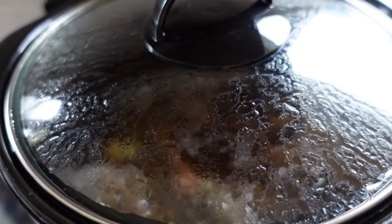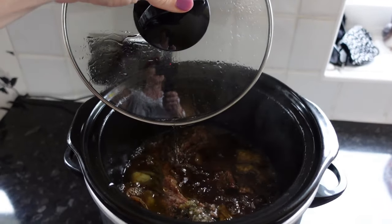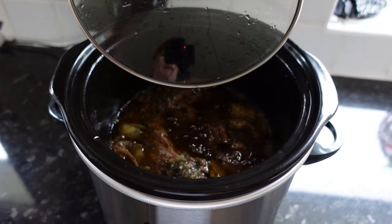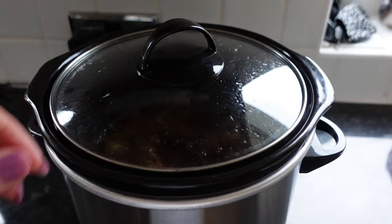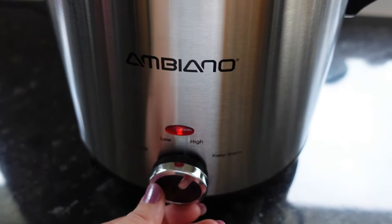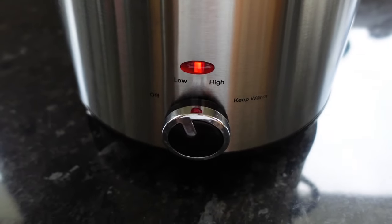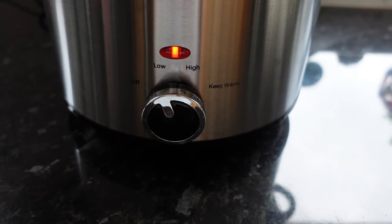So we're 3.5 hours in. Let's just back off a little. That beef is breaking down really nicely. I'm going to give it a little bit longer, but I'm going to turn this down to low. So we'll give that another hour and check again.